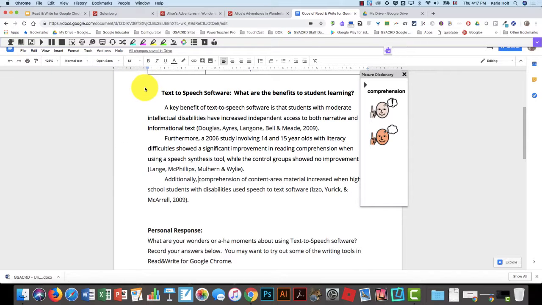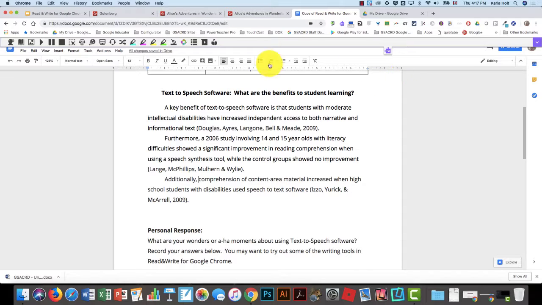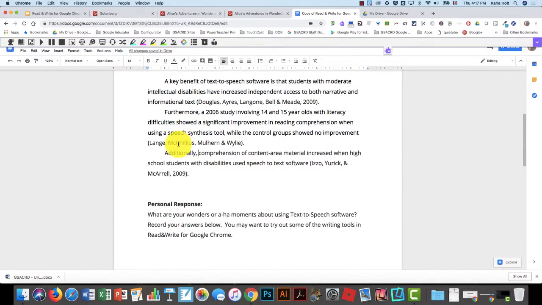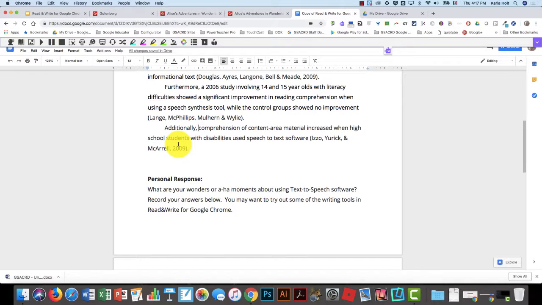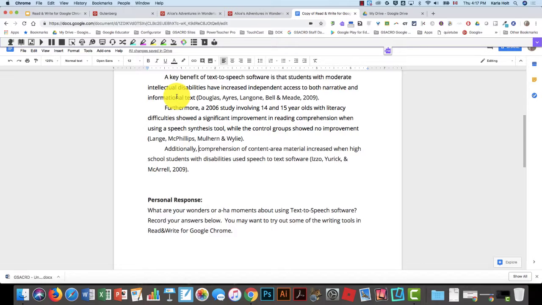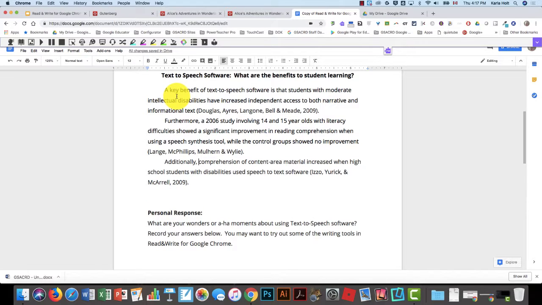And for the sake of tonight's webinar, we won't have a chance to go through absolutely every tool, but I do want to show you a few of them. So the next tools I want to show you, we looked a little bit at reading and a little bit at definition. So I'm going to stick with the definition and look at the vocabulary builder. And we're going to do this in two ways. The vocabulary builder tool, and again, there's screenshots of these on the slides, is this one here with 3 dots and a little line beside it. 3 dots and a line. And that's called Vocab Builder.